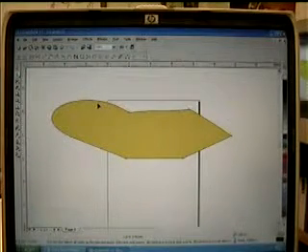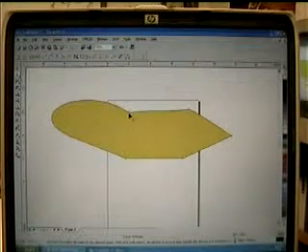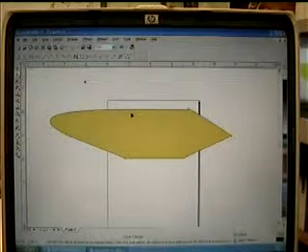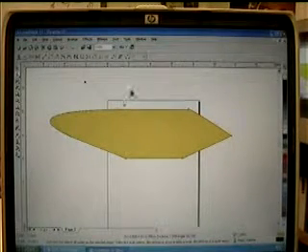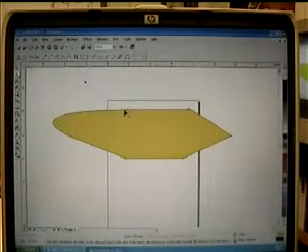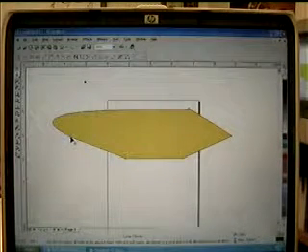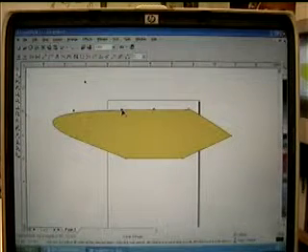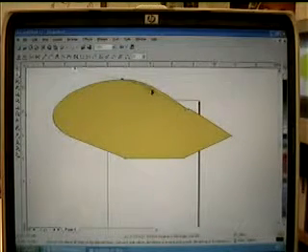Now, if I want to get rid of this node, easy way to do that is just double click and it deletes it. So I just did a quick little 1-2 click on the node with a left click on the mouse, and now it's just one line, if I click on it, that moves as one piece. Now if I want to create another node, I double click where there is a node to delete it. But if I want to create another one here, I just double click where there is no node. So when I double click now, there's a node. And now you also get these little handles here.